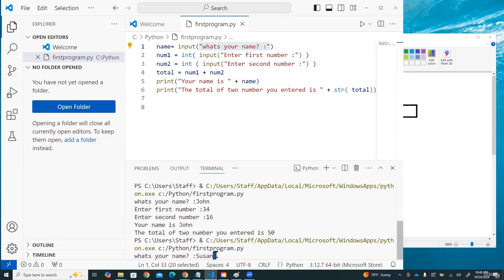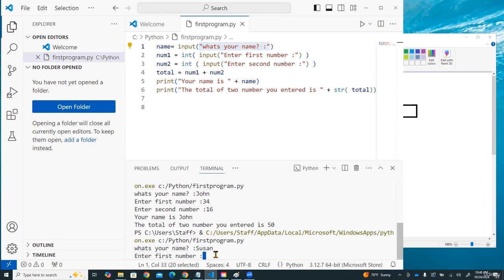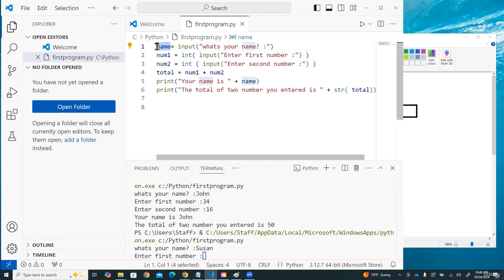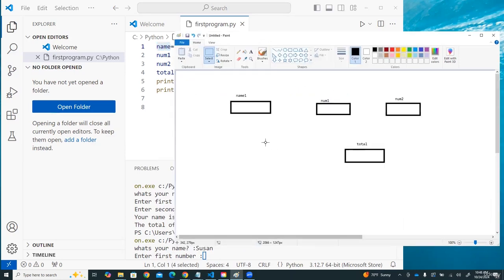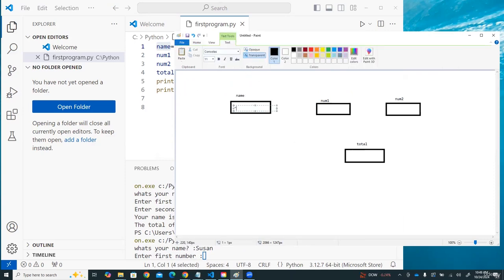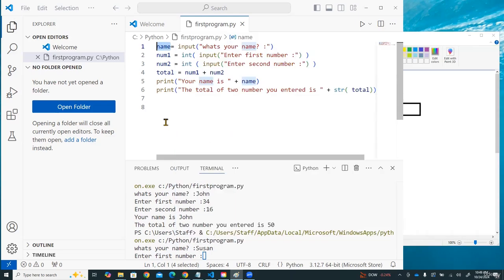When I type Susan and press enter, Susan, whatever the user typed over here, goes into this memory cell called name. I have drawn this memory cell called name. It should not be name one, it should be name. So here, Susan goes into that memory cell.